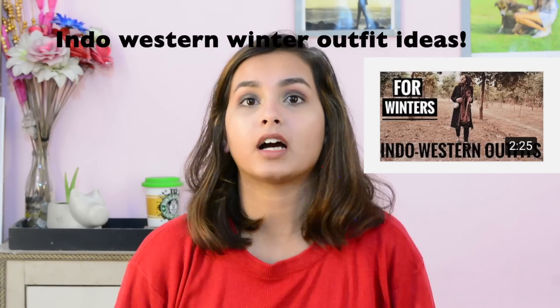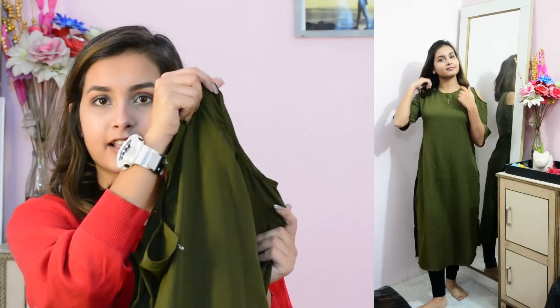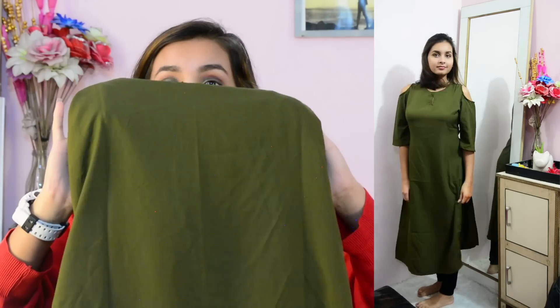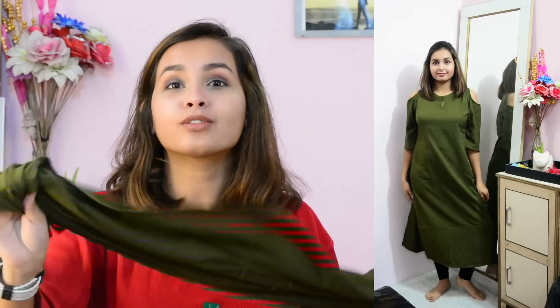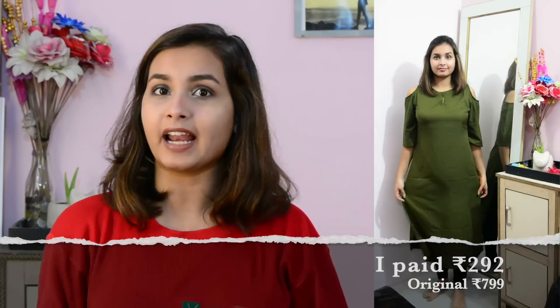So the first kurti is what I wore in that video. I'm gonna move a little bit to this side so that you can see the try-on part. So this is what my kurti looks like — it is in olive green colour, it also has cold shoulders as you can see, and it looks super cool. It also has a little bit of flare on the sleeve but I mostly bought this kurti because of the colour. I love the colour, I love the fit, I love how cool this looks. I'll mention all the prices on the screen as usual.